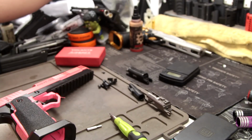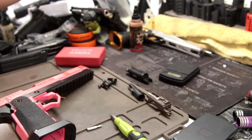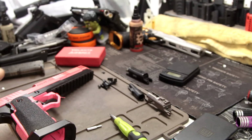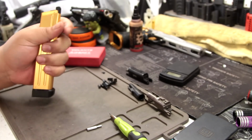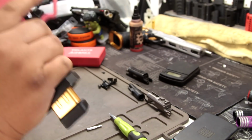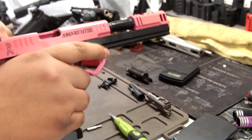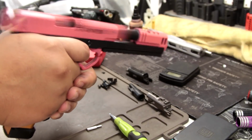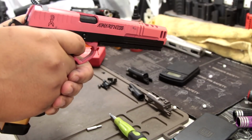Okay, that didn't feel as good, the HPA felt much better, and honestly the propane should feel much better. Let's just see if it's feeding. Okay. Oh, okay. Oh, fine.